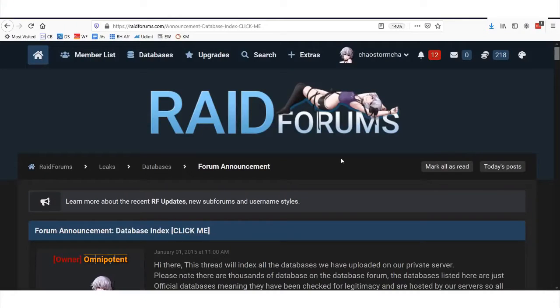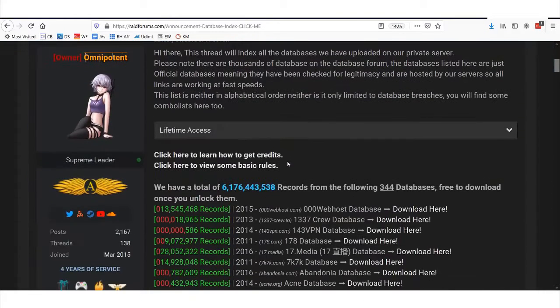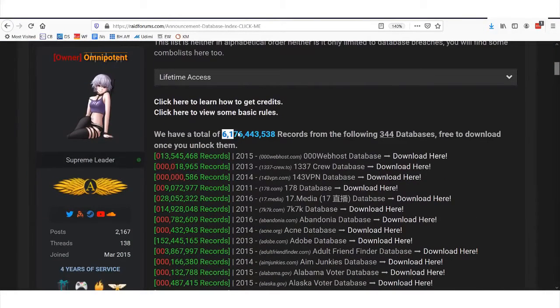Prepare for the nuclear mind-blowing moment. Right here on this web page, you have access to download 6.1 billion email addresses from 344 breached databases.